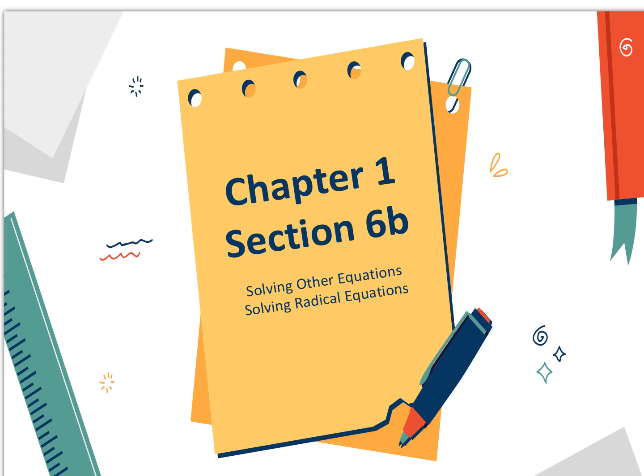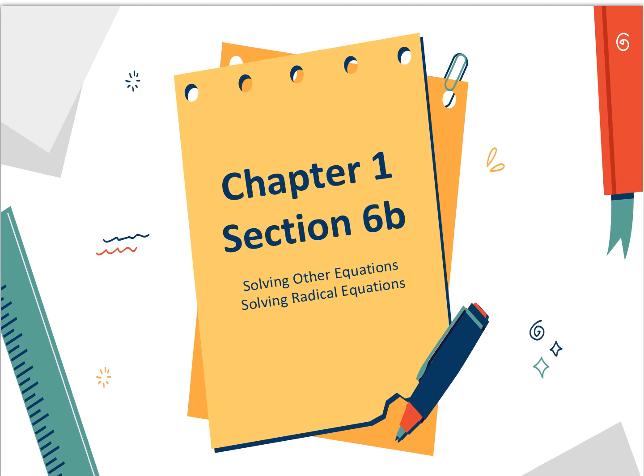So as you've noticed, we have gone from super easy to super complex in this chapter. Even from the reviews to now, they're getting harder and more challenging, but the strategies are the same. A lot of the skills are the same. It's just that you're seeing different types of problems. So now we're going to solve other equations, but basically ones that involve radical equations.